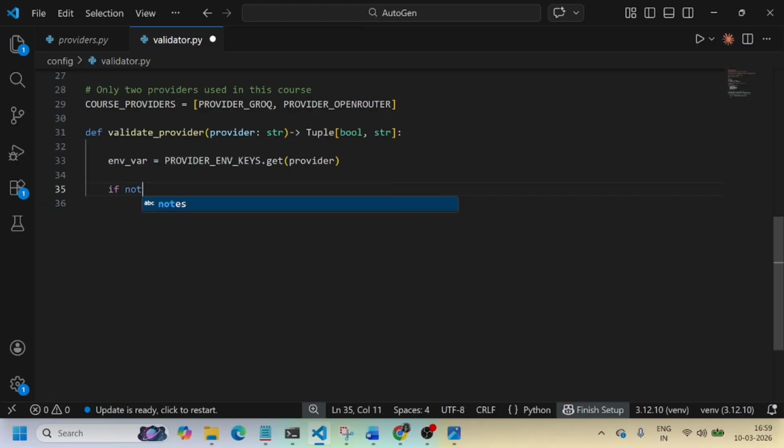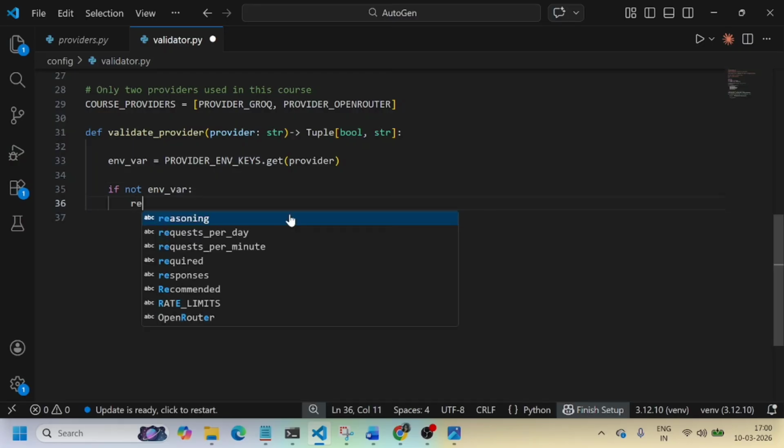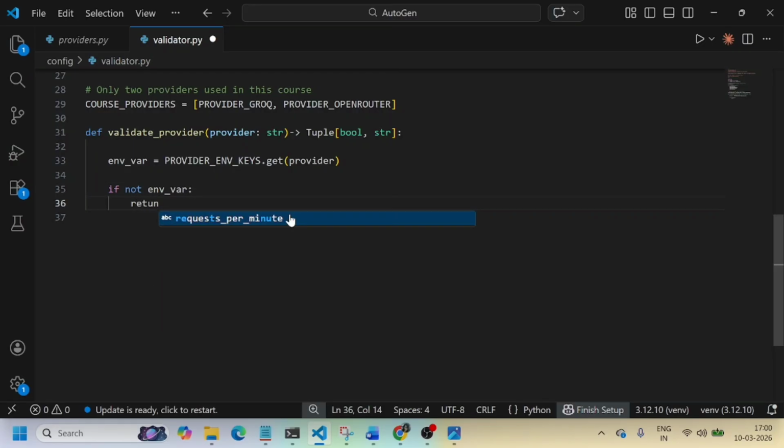Okay, so after this I'm going to write one condition: if not env_variable, meaning the provider is not recognized, then it will return false and give you an unknown provider error.